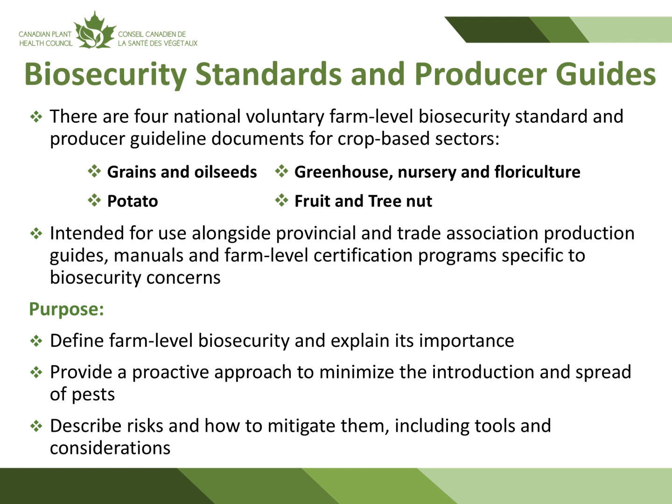As an example, pests can be introduced into the farm through various inputs like seeds, water, soil, etc. So, some of the mitigation tools for these risk factors would include the purchase of high-quality seeds, or seeds that have been tested and found free from pests. Risk mitigation is a process that will identify, assess, and reduce the impact of potential risk, in this case, the introduction of harmful pests to your farm, to minimize loss. The biosecurity standards and producer guides are a practical framework for producers, equipping them with the knowledge and tools to enhance on-farm biosecurity, while aligning with other industry and regional efforts.